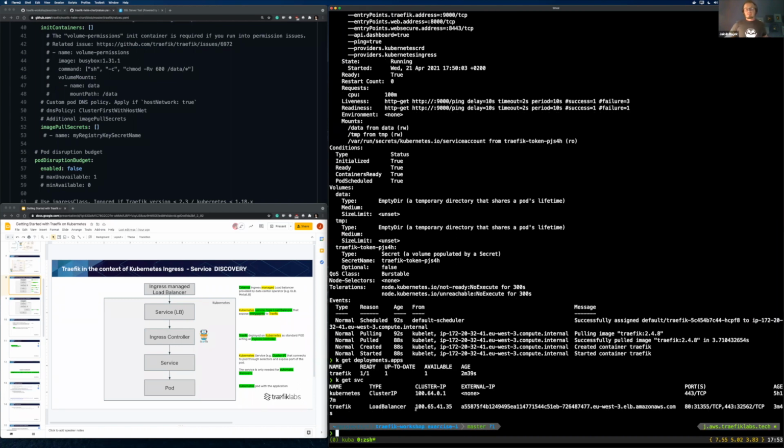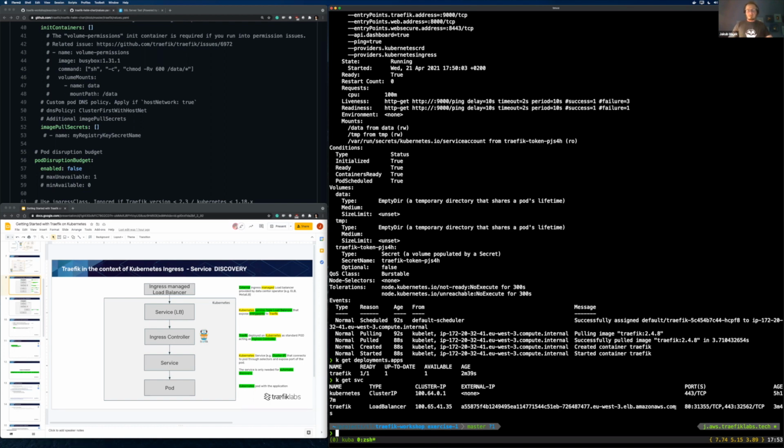So you can see that Traefik created a service of type LoadBalancer with that external IP address. This is the IP address that I can use to connect to my cluster from the internet. All users who will be sending HTTP requests will be reaching that IP. So in order to do any extra work, I need to update my DNS entries for the test domain.